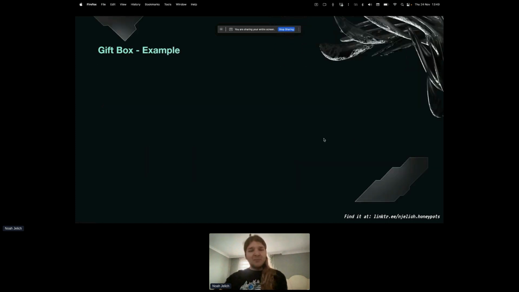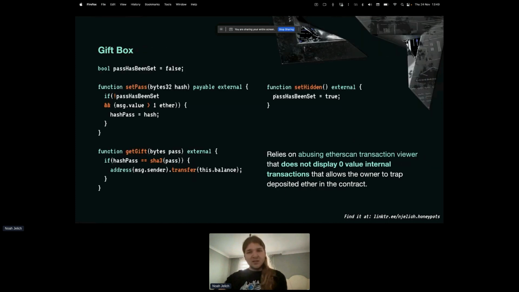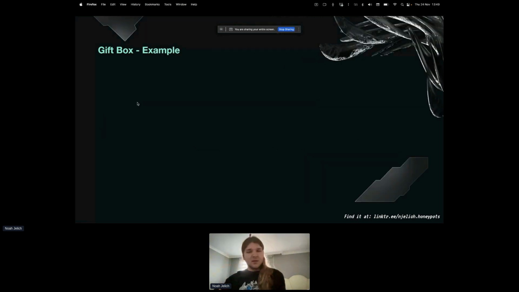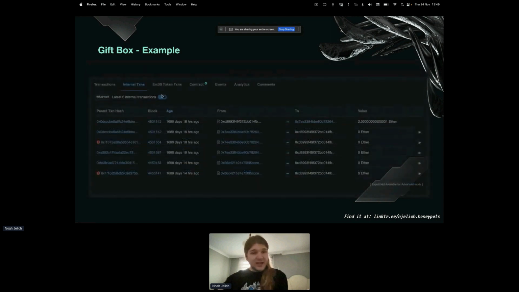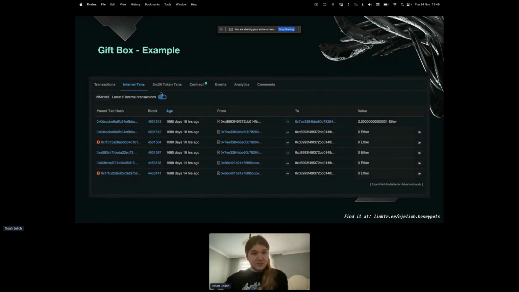And what happened here, so this set hidden, it just said the pass has been set to true. And that means this if block becomes, again, just a function that will happily take your money. And in this example, you can see I actually had to switch the switch here to see more of the transactions, and I still do not really have the data, so I need to really look into them. So yeah, it's a tricky one.